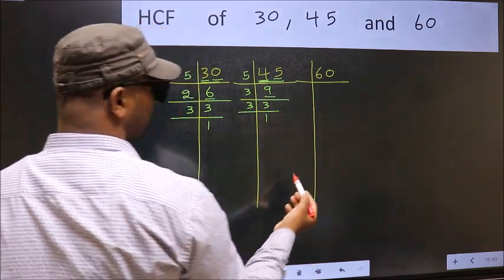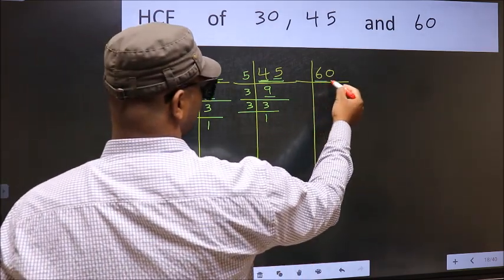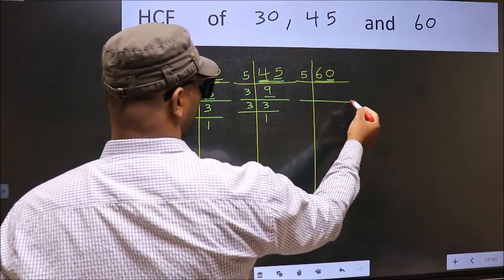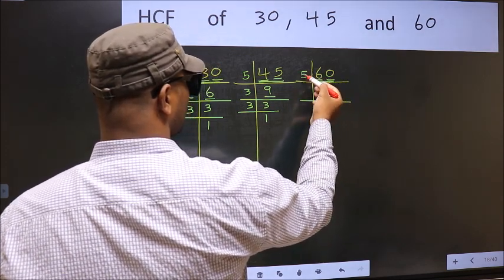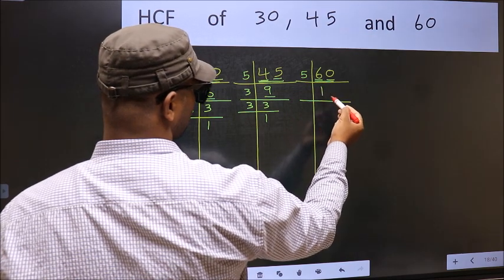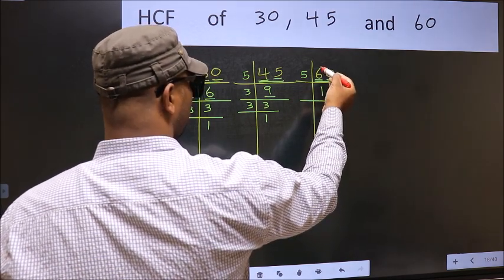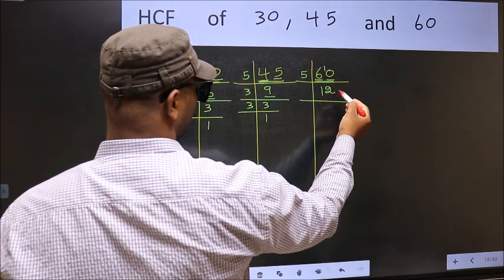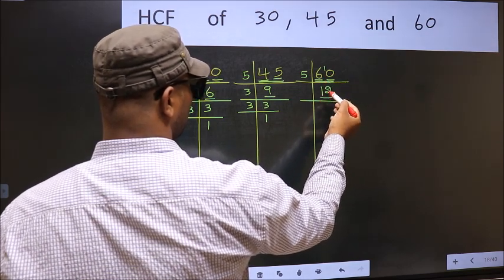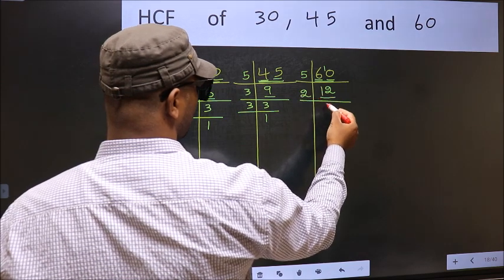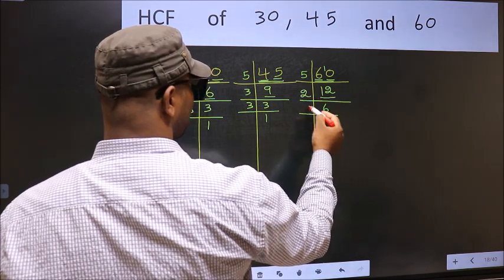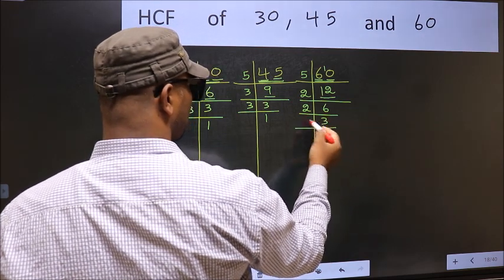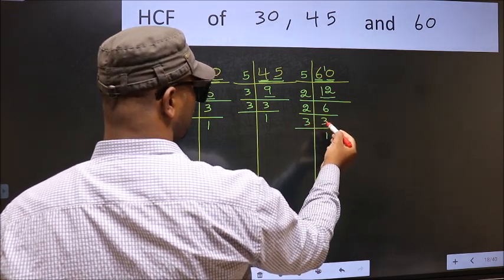Now the other number, 60. Last digit 0, so take 5. First number 6. A number close to 6 in 5 table is 5, 1 is 5. 6 minus 5, 1, 1 carried forward 10. When do we get 10 in 5 table? 5, 2 is 10. Now we have 12, 12 is 2, 6, 12. Now 6 is 2, 3, 6. Now we have 3, 3 is a prime number, so 3, 1 is 3.